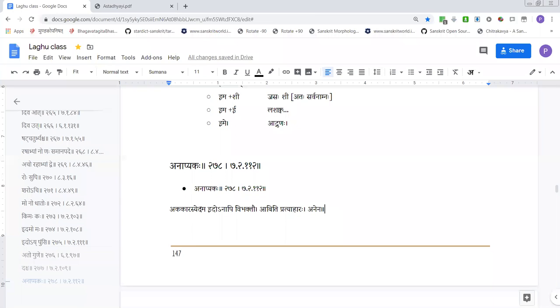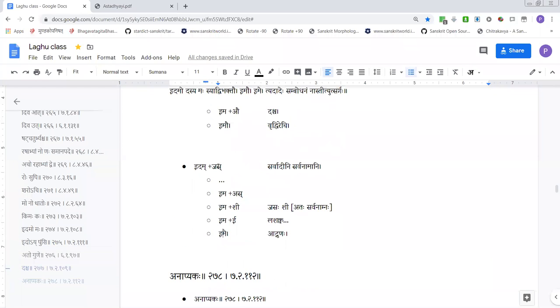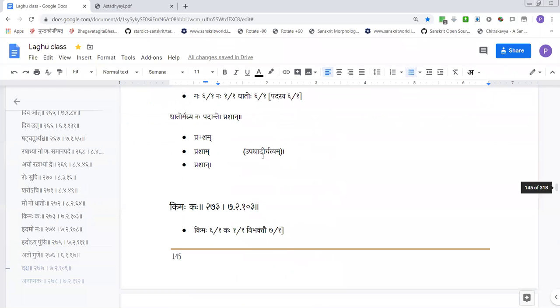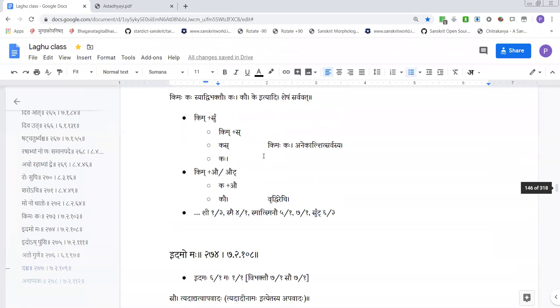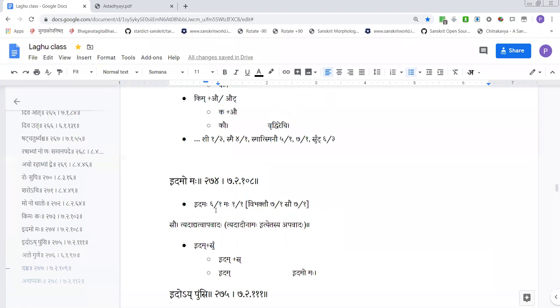He has already skipped the dvivachana. So what will happen in dvitiya vibhakti? So ayam, imau, ime, that we derive. What will happen with the second case, he has not derived. But we can derive the second case. How can we derive? You look at where he started. Where did he start with idam? Idamo maha. So idamo maha, when does it happen? Sau pare bhavati. Is su following? No, it is not following in dvitiya ekavachana. So this sutra will not apply.